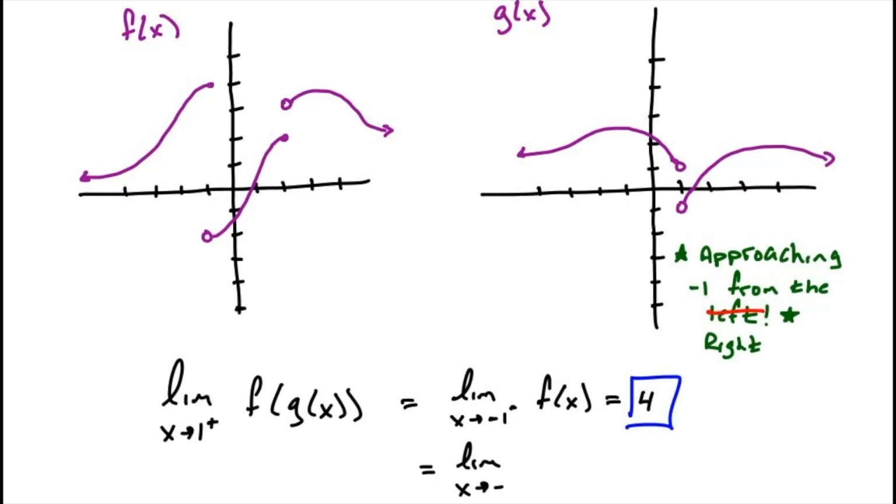which would change our secondary question here to the limit as x approaches -1 from the right, which is going to affect where we look on our f of x function. We're going to look at the right piece, which is definitely going down towards -2. So very subtle changes in the graph can affect your answer to this question, and that's why it's commonly missed.